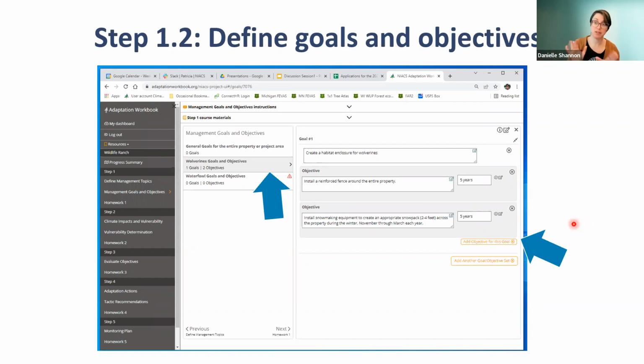But we would like you to put some descriptor in there. If you have another set of objectives, maybe you have a large goal that has several objectives that will help you achieve that goal, you can go down underneath that first goal set. You see where the arrow is pointing, it says add objective for this goal. So you can nest many objectives under one goal, or you can create a whole other goal set.